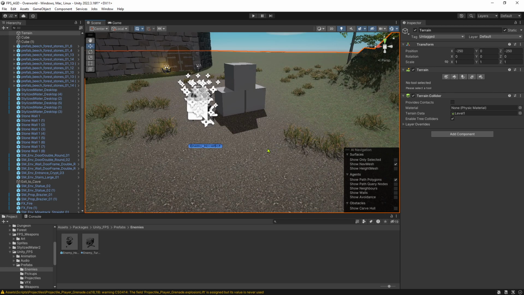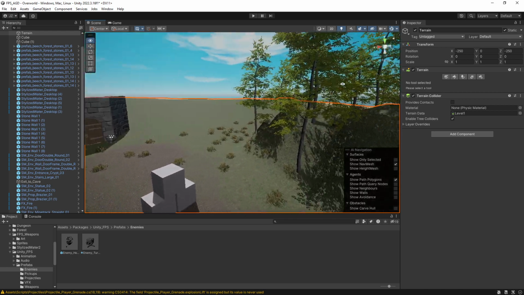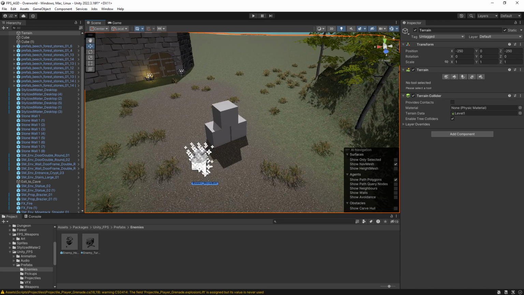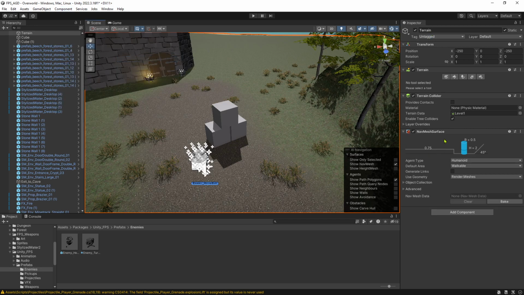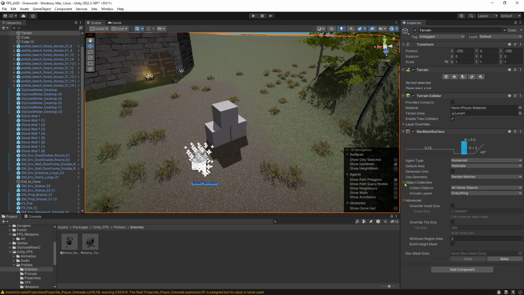So now that we have the Nav Mesh agent, we do need to attach a nav surface to anything that we want this character to walk on. So I'll want this terrain to have a Nav Mesh surface. I think it might be in the components. Actually, there it is: Navigation, Nav Mesh surface. While we have terrain selected, if we attach the surface, we can now determine what is walkable, like what angle we're allowed to walk at. You can take a look at all the different constraints.